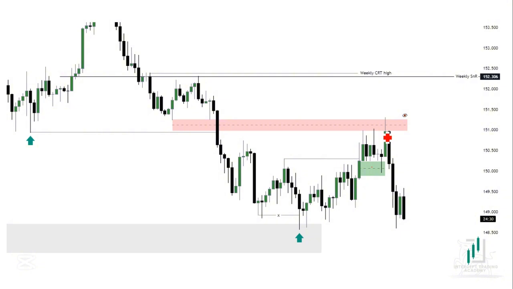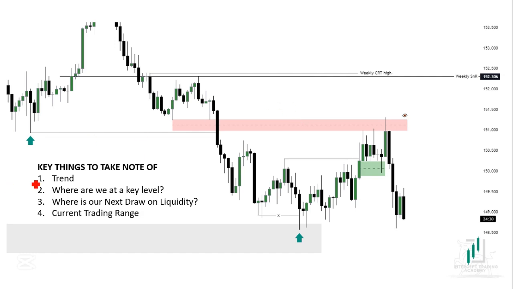Some applies with the liquidity concept. It actually goes way deeper than this. So this is just a shallow breakdown of how I use the liquidity concept to look for trades every day in the market on literally any pair or any instrument that is tradable. This can be used on synthetics, indices, cryptocurrencies, everything, so long as you take note of the following, which is the trend. Like, what trend are we in? If we're in a downtrend or if we're in an uptrend.